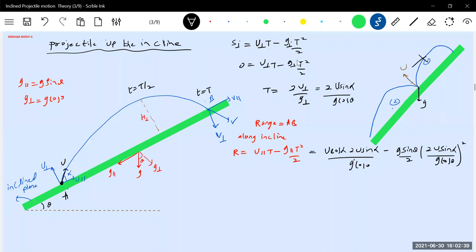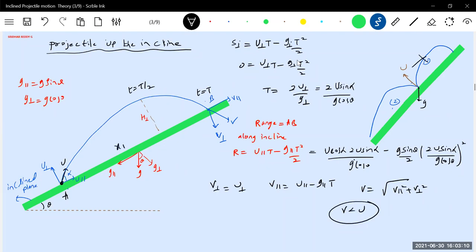What about the velocities? V perpendicular should again be equal to U perpendicular. I'm writing directly. Here also the same thing. What about V parallel? U parallel minus G parallel t. So what do we expect the final speed? V parallel square plus V perpendicular square. Will it be less than u or greater than u? V will be less than u.